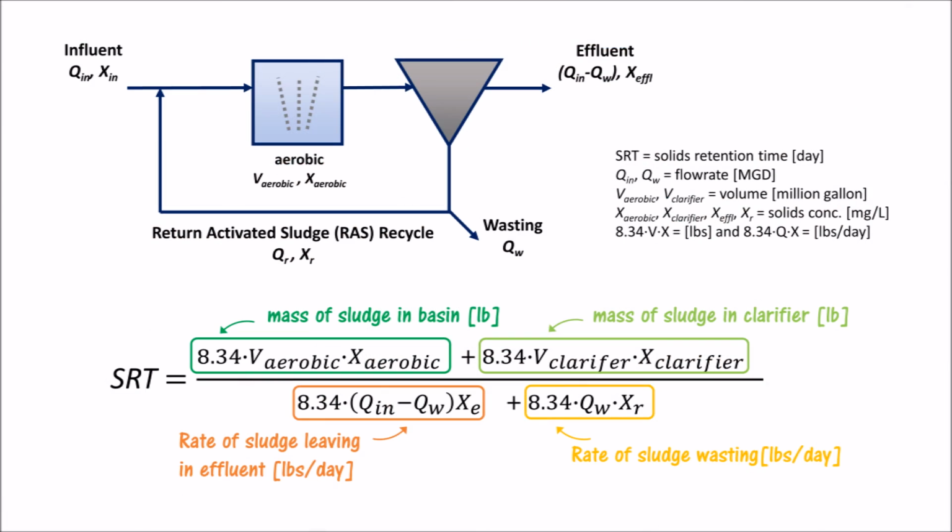And I'll make that distinction to start with because, why are we concerned about SRT? It's really to maintain the right age of the organisms to promote nitrification in most cases. That's the primary use of SRT: to control nitrification. So we basically have to calculate our wasting to maintain the right SRT to keep enough nitrifiers in the system to fully nitrify. Some of the textbooks say MCRT is all of the sludge in the system, which includes what's in the final clarifier.